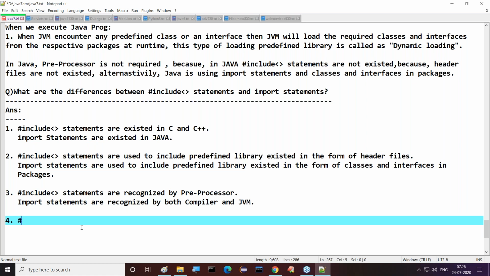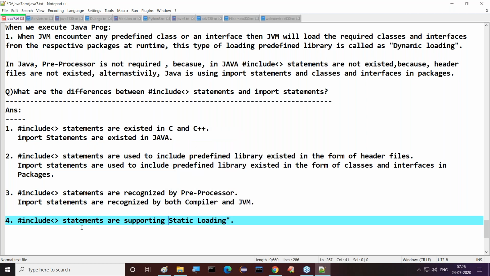Tell me, which type of loading do hash include statements support? Any idea? Is it static loading or dynamic loading? Please respond immediately. Hash include statements support static loading.